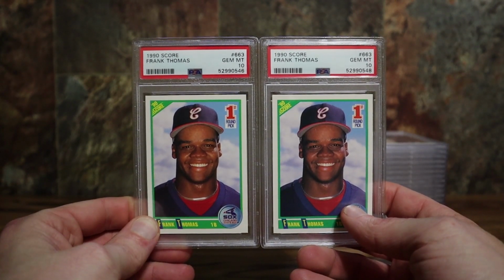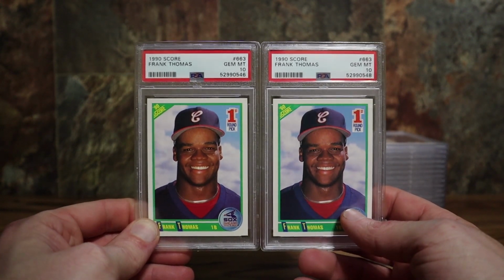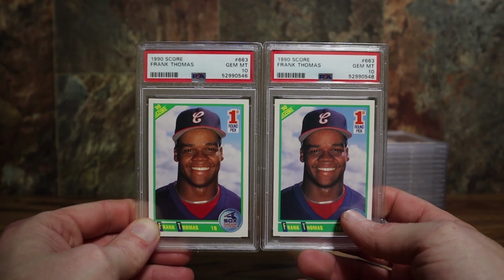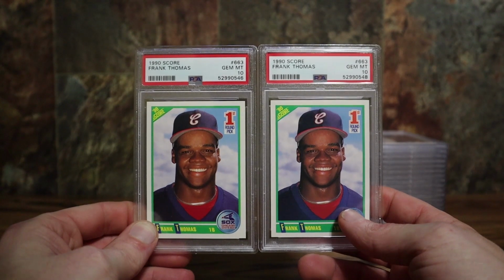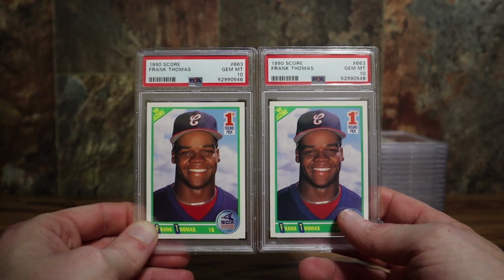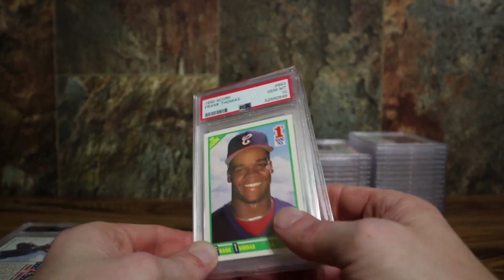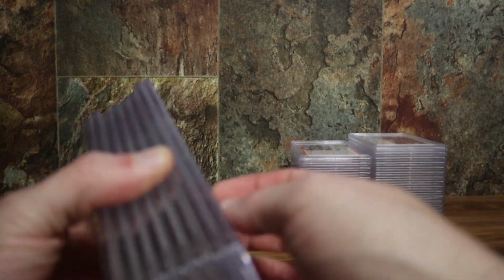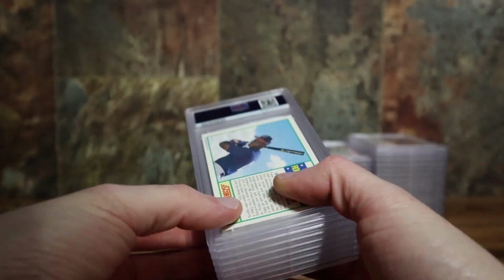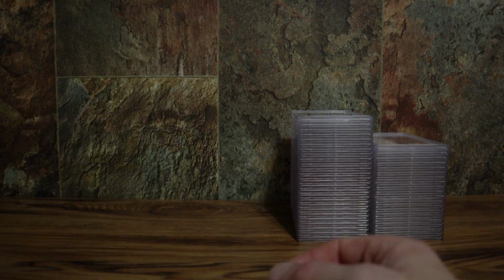I couldn't remember on this one, but honestly, you could compare some of the 9s to the 10s and they're going to look identical. I'd have to look through them all, see what they knocked me out on. I saw a couple 9s just glancing real quick. It might have been a little bit of a centering issue, but still a little surprised to only get 2 10s out of all those. Usually it's more like the Rookie and Traded ones when I submit cards like these, especially pack fresh. So let's see here. 91.